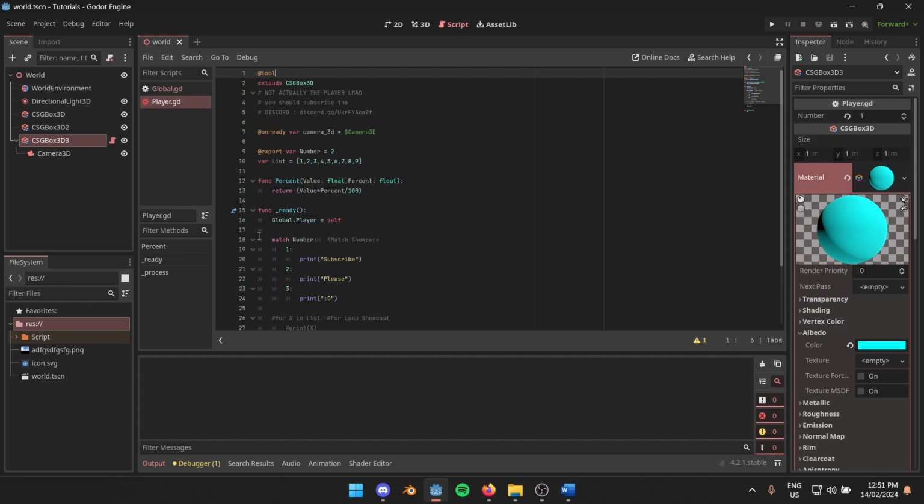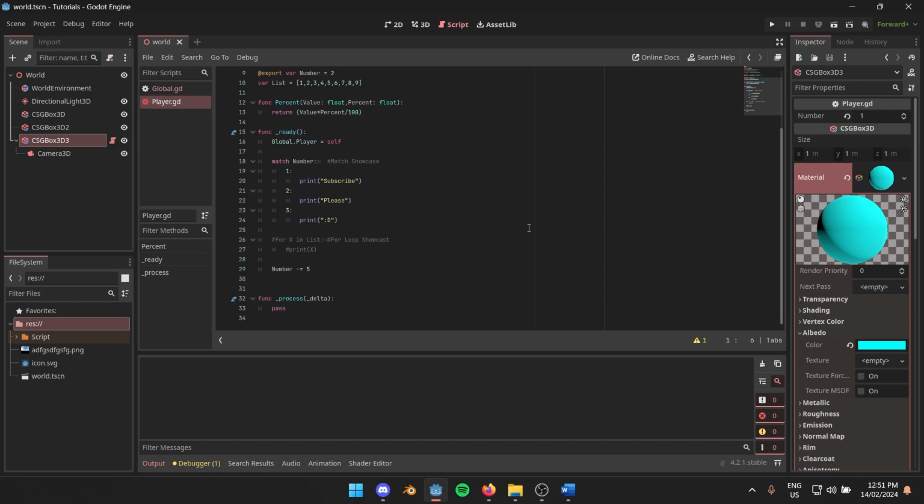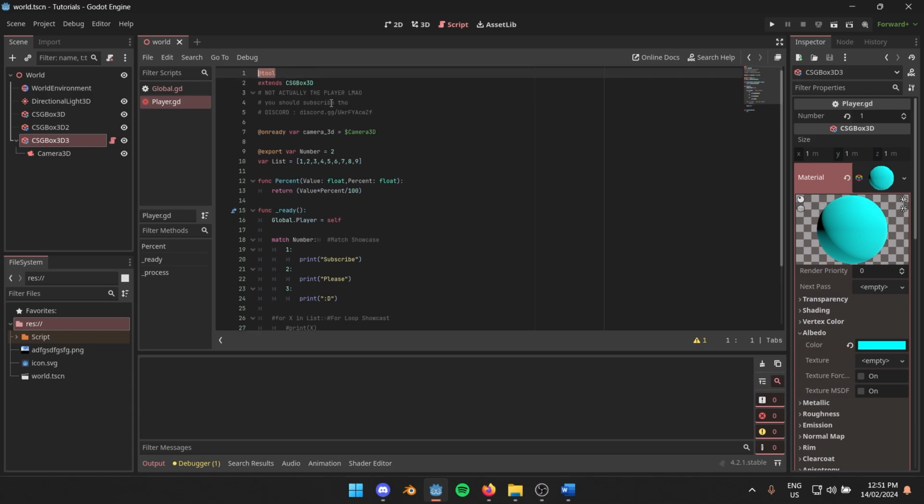This will make it so the code can now be ran inside of the editor instead of anywhere else. So instead of code just being ran in the game when the game is running, if you're doing some tool, like I did it for a level generation, it's good because I can just preview the level inside the editor. But yeah, @tool, code running game, run an editor, very easy, cool.